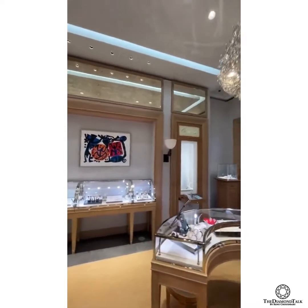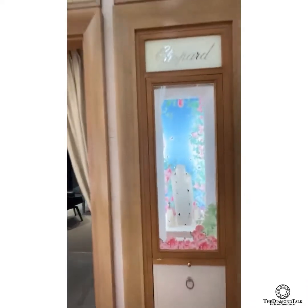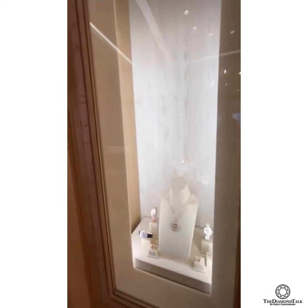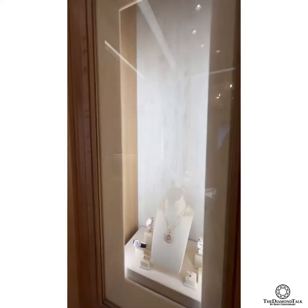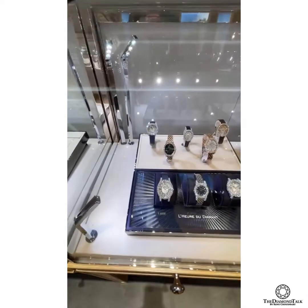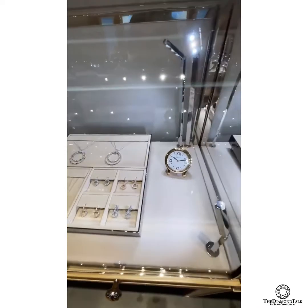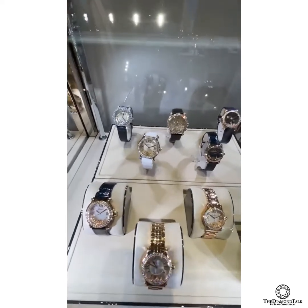So friends, that's it — a small little live tour. I just thought I'd show you all what the boutique is like. I'll take you to one of the other window displays they have here — so beautiful. There are some more watches on this side as well. Do let me know in case you have any specific collection or jewelry piece that you would want to see.